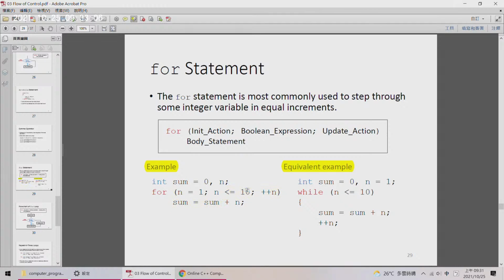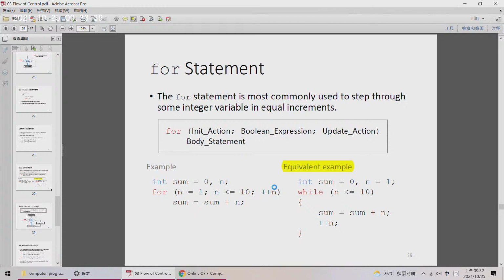Later when we learn arrays, we often need to use an index variable. And here n is the index variable. The index variable has an initial value, and in each iteration of the for loop, the index variable will be increased by some value.